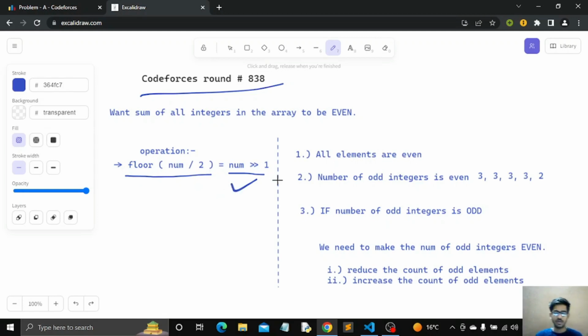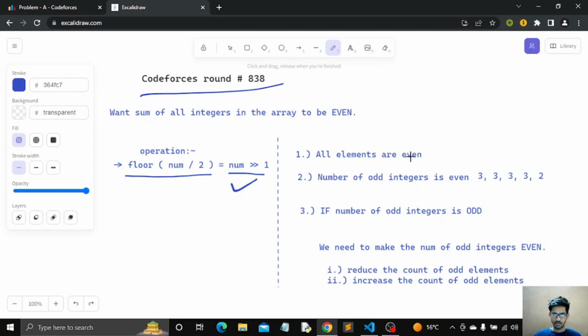Now coming to the approach to solve this problem, there are a couple of observations I want you to keep in mind. Firstly, our target is that the sum of all the integers in the array should be even. If all the elements in the given array are even, then the sum will already be even.